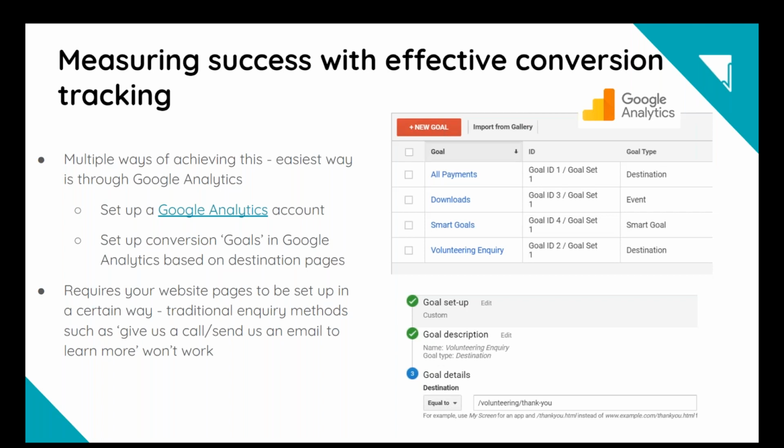We worked with the charity to implement a simple inquiry form on each dog's profile page, and when that was submitted, the user was taken to a thank you page. On that thank you page, we then set up tracking in Google Analytics to say each time someone lands on that page, we'll count it as a dog adoption inquiry. And through just that simple change, we were able to track really accurately how many people were submitting these inquiries after clicking on our ads, and also keep Google satisfied on their rule of conversion tracking. So that was a really good win-win situation.